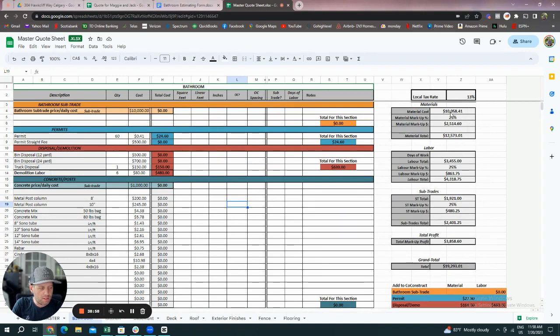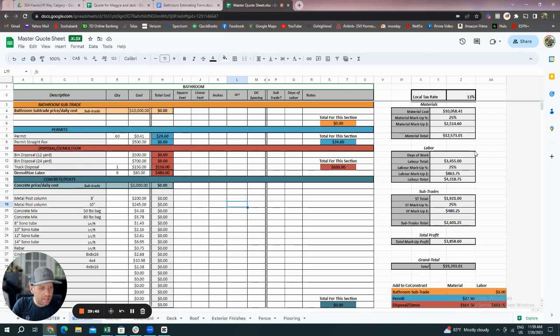So again, you have your material costs. Then this is where you can make your profit. So this is the straight material costs, which include the taxes. And from there, you can mark it up however you see fit. If you're first starting out, I always suggest 10 to 15%. If you are a professional and you are able to compete with the upper end of the contractors out there, then you can go up to 25, 30%. 20% is usually a safe place to be when you're making money. But I have it at 25% just to show you. This is what I try to make on my jobs to make it worthwhile.